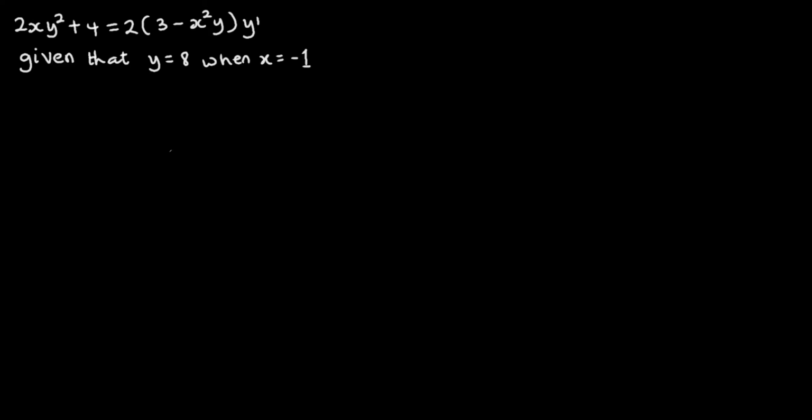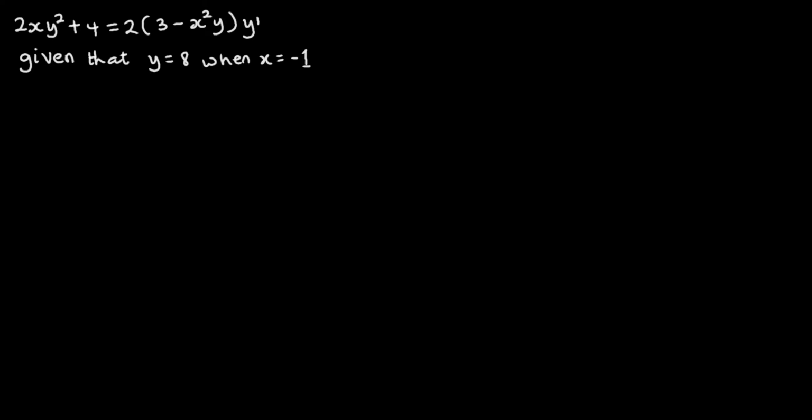Just like the previous example, the first thing we must do is to identify our M of x,y and N of x,y. To do that, we know that we have to rewrite the equation in such a way that we can get a zero on the right hand side, just like the general form.